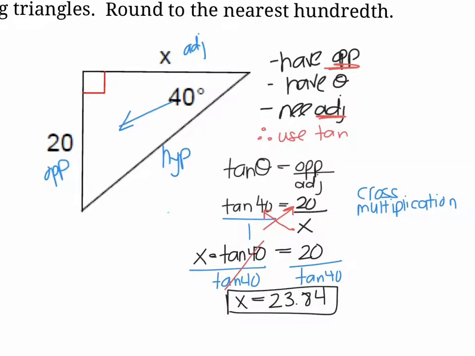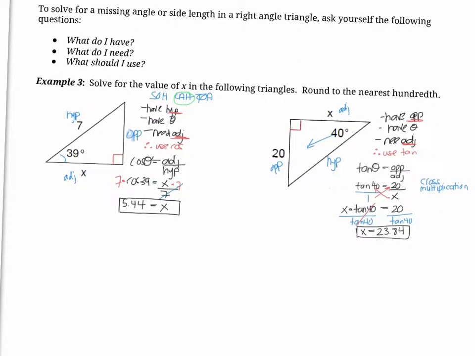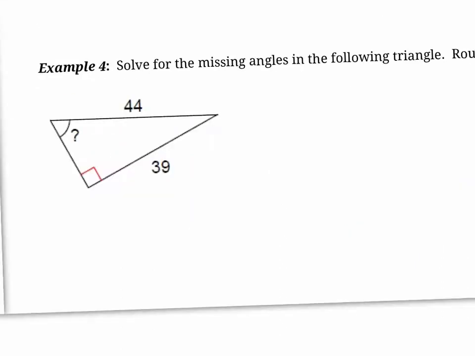So those are the two tools that we need when you're solving for a side length with SOHCAHTOA. Sometimes we'll get to a situation where what we need is at the top of a fraction, and we're just going to get rid of whatever is dividing by multiplying. And sometimes what we need is at the bottom of a fraction, and that's when we're going to use cross multiplication. What if instead in a triangle we have to find a missing angle?